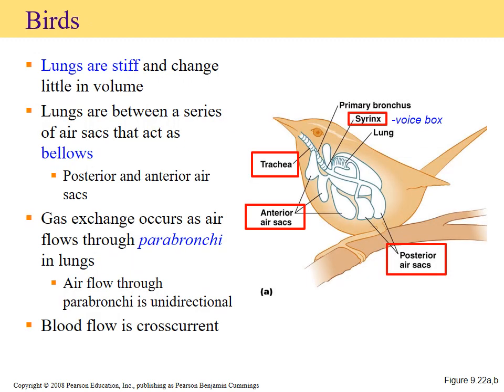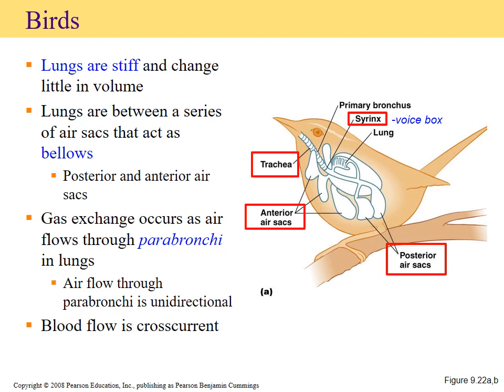Now, what about birds? Birds are unique because in order for them to fully utilize their respiratory method, they're actually going to have to take 2 inhales and 2 exhales. I'm going to show you what I mean with that in just 1 second. I have the diagram set up for you on your next slide.